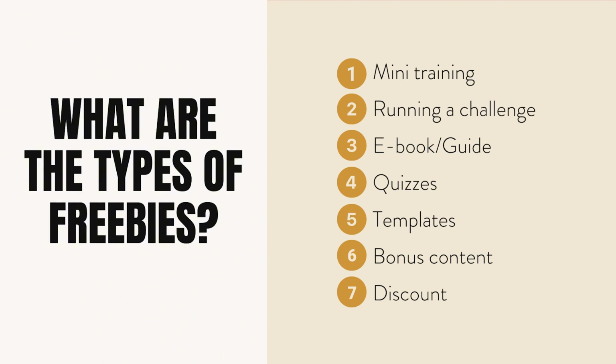Now, what are the types of freebies? In this lesson, we're going to go over the 7 most common different types of freebie offers. You have mini trainings, running a challenge, ebooks or guides, quizzes, templates, bonus content, and discounts. I'm going to explain each of these a little bit more, and then we'll go over how you can pick which one will best fit your business.